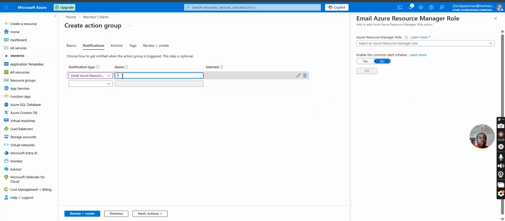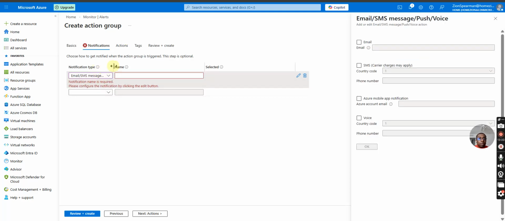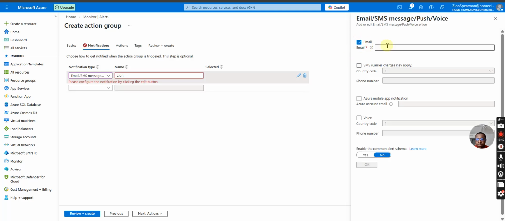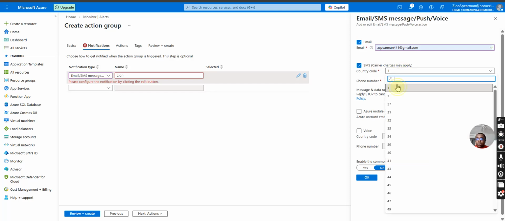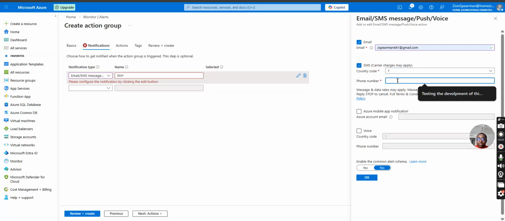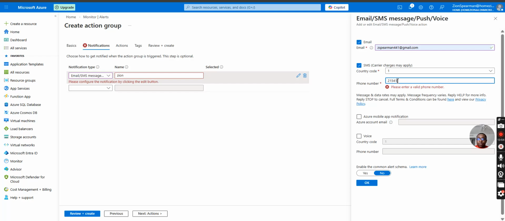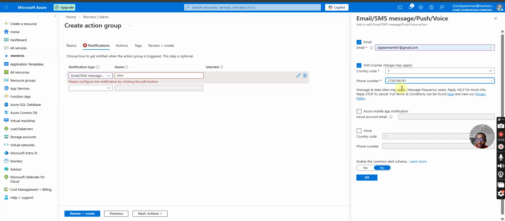It could be anything. You put your email in here, put the name for it. Just make it. I'll just use a phone number, 215 414 4141. Please don't call that number. That's just a random number.